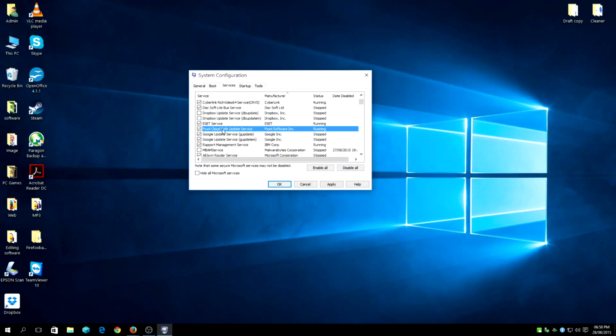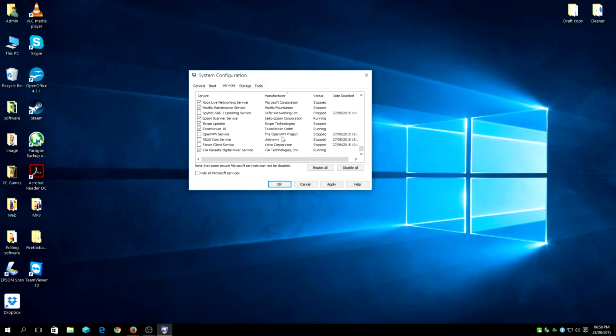Foxit, that's another PDF opener, and that's an update service, which I don't want to run in the background. I normally do it manually. Same with malware. You don't really need to run that service. That's about it. And if you just go down, there shouldn't be other ones as well. Yeah, TeamViewer service is running. I don't want it running in the background, so I'm going to take that one off. And that's about it. I'm going to leave Xbox Live and that's it.